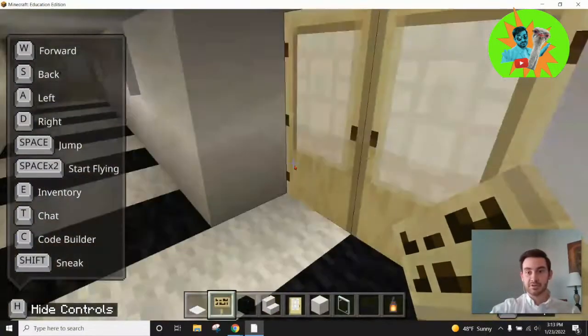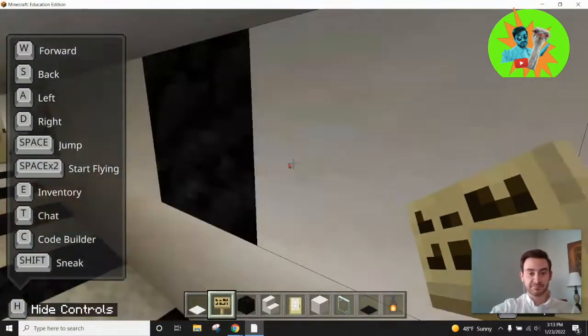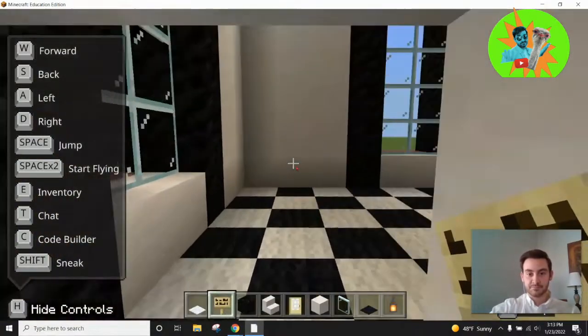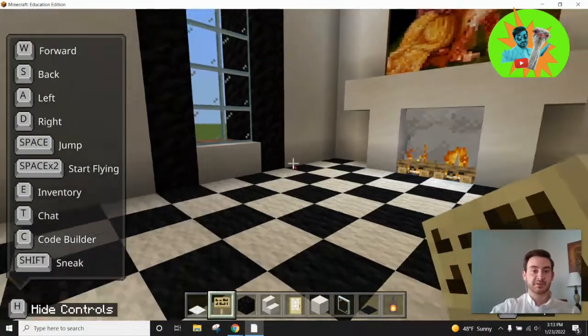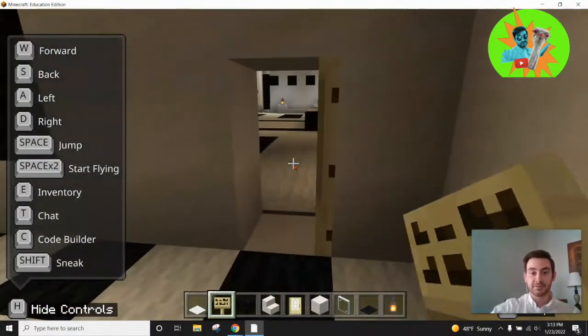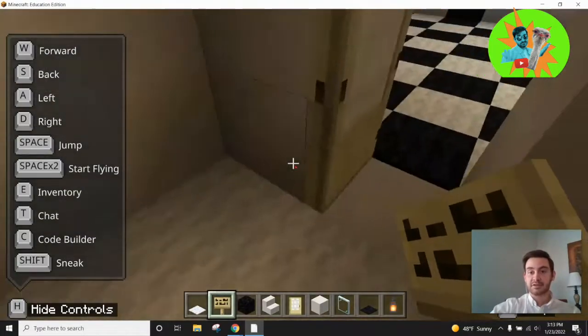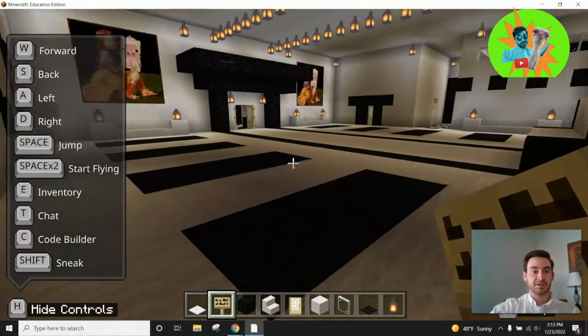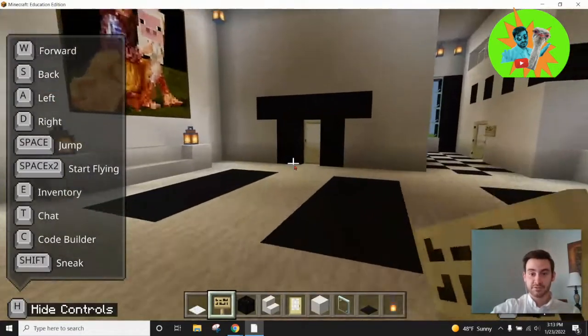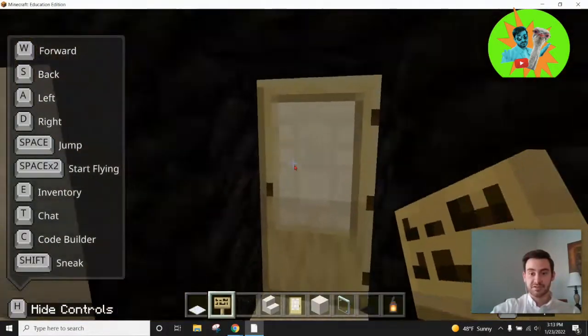So I'm going to show you where that goes last. If we go back into this room, which I've really not made a room yet. Maybe it's just like a second living room. I don't know. If we go back into the main room, we can go across here into the bathroom, which is not completely finished.